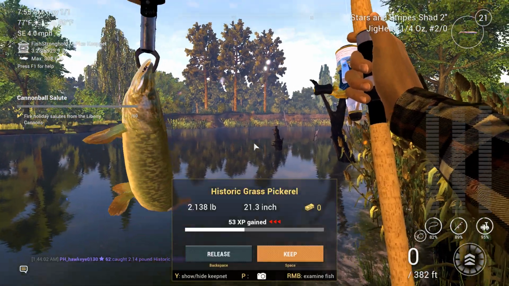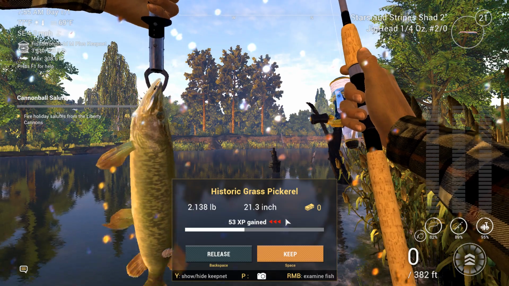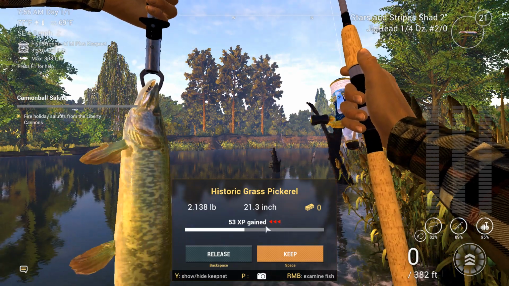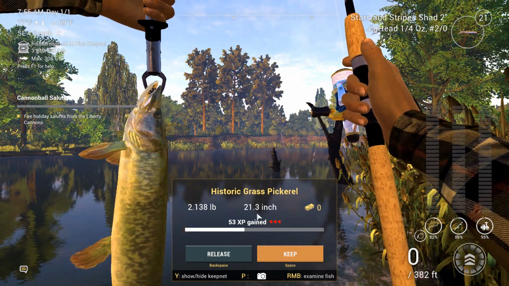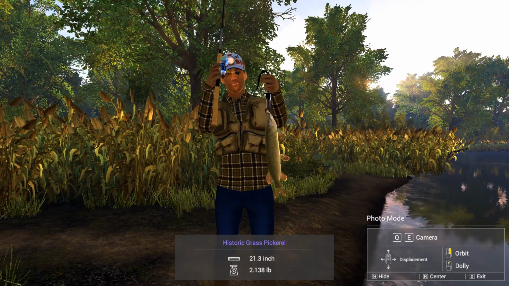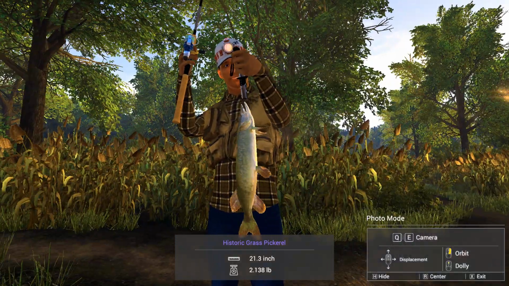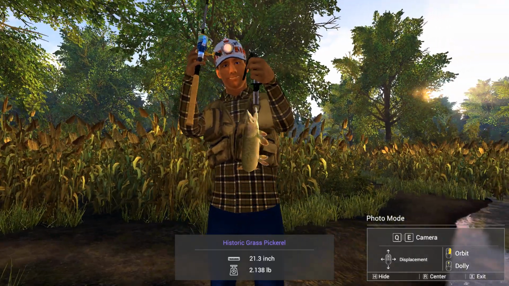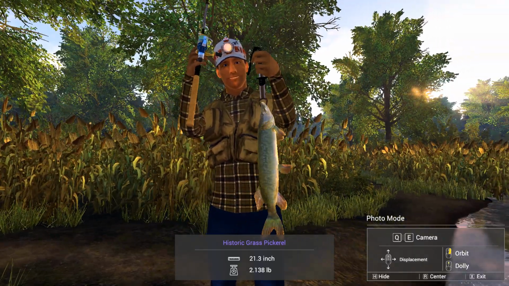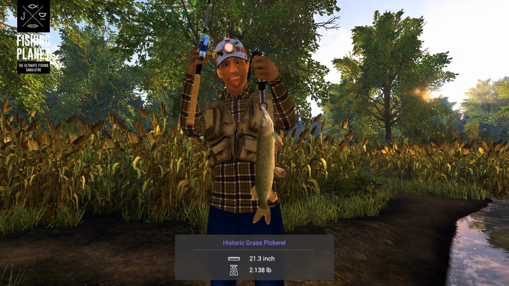It's not a bad looking fish. 2.138 pounds. Let me take a look at this fella up close here. Yeah, it's decent, very decent for a grass, that's for sure. I think that puts him around a trophy size, maybe. Yeah, let's get a picture of him just to make sure.